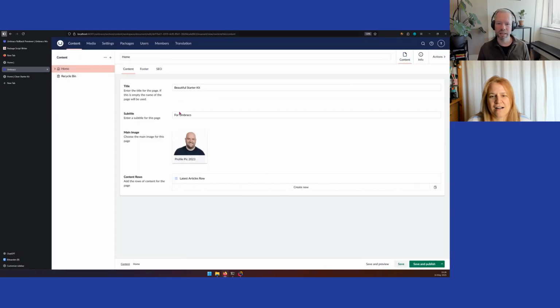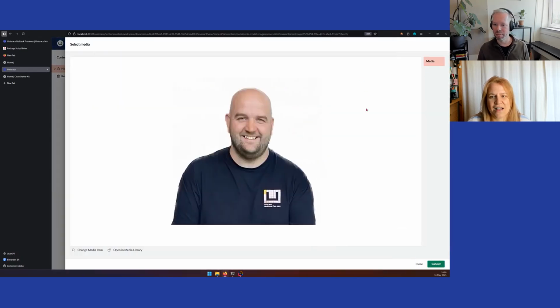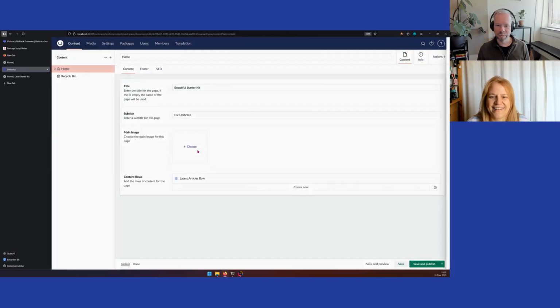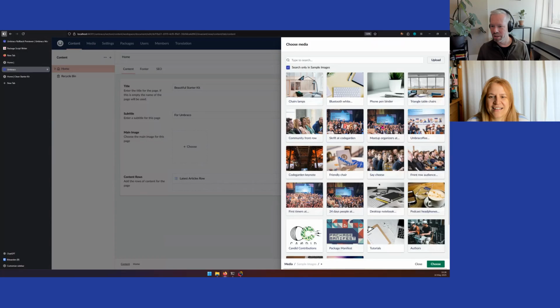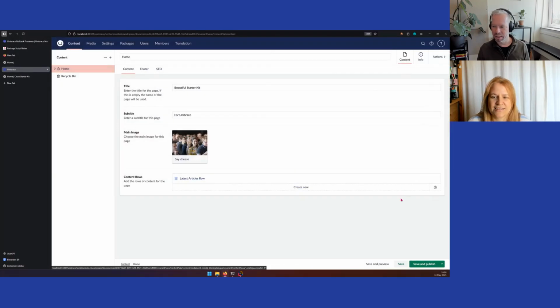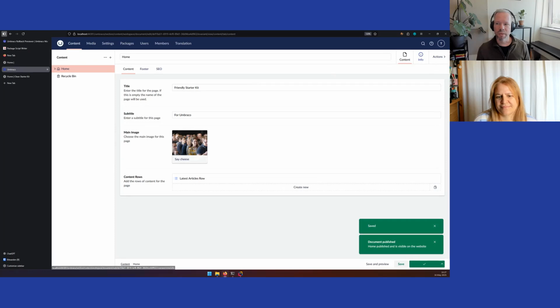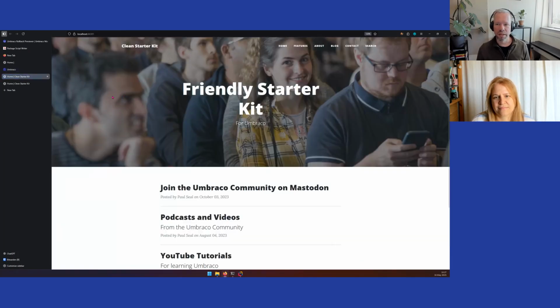So let's see if I change this image again. Go away, Paul, sorry. Sample images. Friendly. Let's see if Elitza wants to be in the center of attention here. And yes, friendly. Of course, it will look different now.